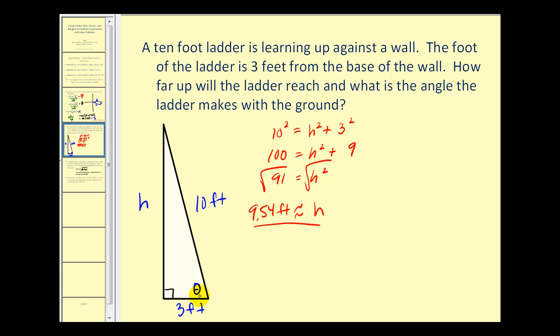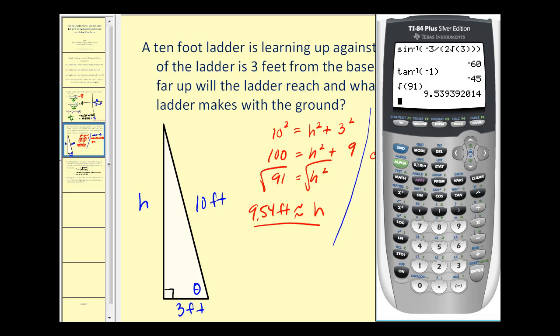Now, to find angle θ, I'm going to use the sides of the right triangle labeled three feet and ten feet. So we could state the cosine of angle θ is 3 feet over 10 feet, or 3/10. Now, to solve this equation for θ, we can take the inverse cosine of both sides. On the left, these two undo each other, and we're left with θ. And on the right, we can evaluate this with our calculators. Inverse cosine 3/10, and our angle is approximately 72.54 degrees.